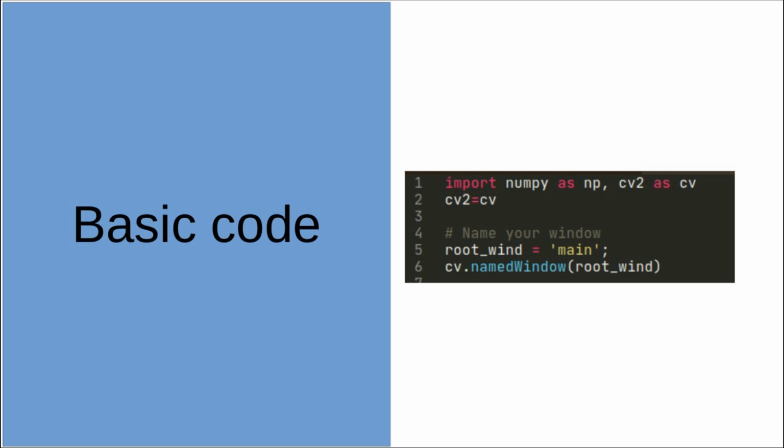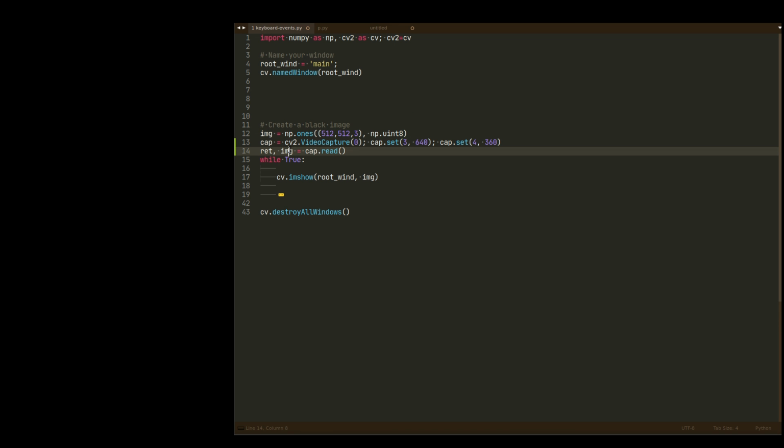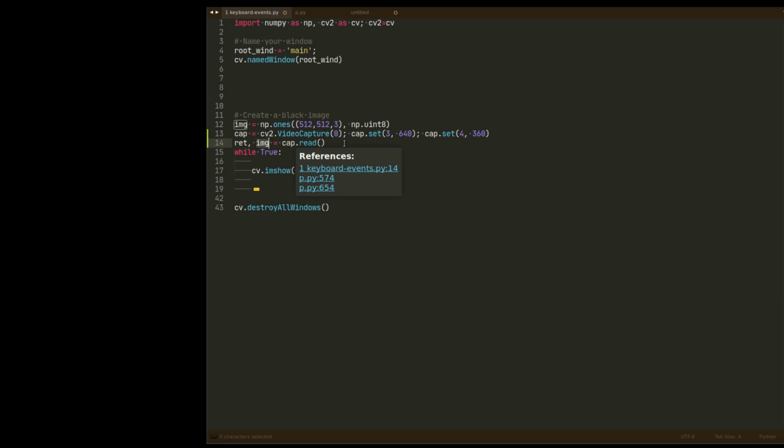Keep that in mind. A couple of words about OpenCV images. All of your images are just NumPy arrays. When you create a NumPy array, or you read an image, or you get frames from a webcam, all of those objects, all of those images are just NumPy arrays. Be careful, if you pass 0, you will get the grayscale image.